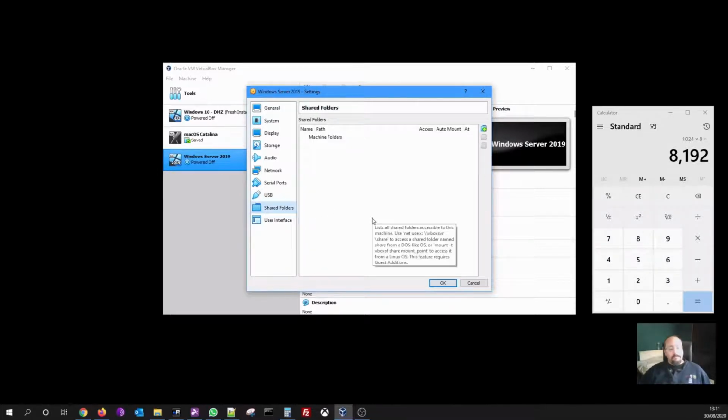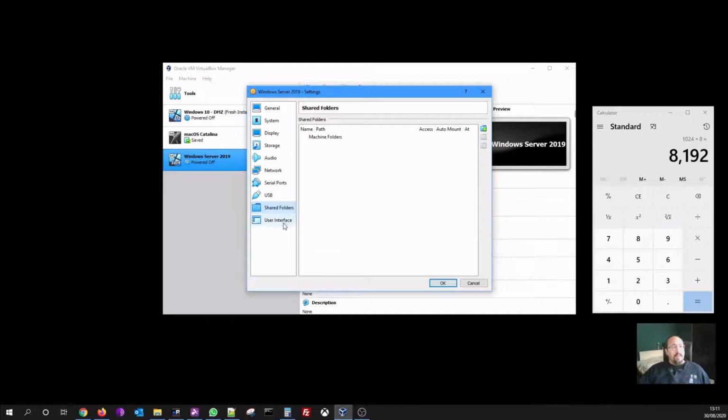Now, shared folders. This can come in very handy. Let's say, for example, you want to share folders bidirectionally, either on the server or on your machine. Say we have a folder on our desktop which has all the software we want to install on the server. Instead of downloading everything, you would just mount your drive there, the folder, and then it would appear on your server itself. Now, this is not something that I usually do, but it's good to know that it can be done.